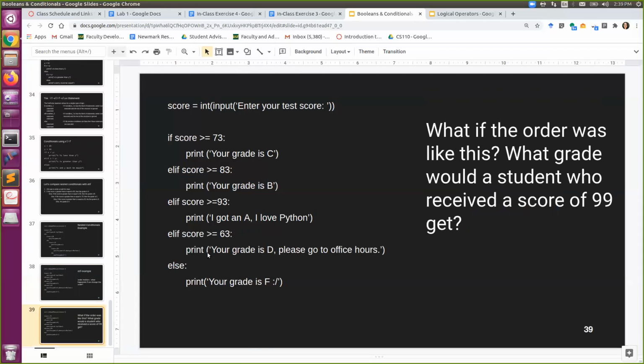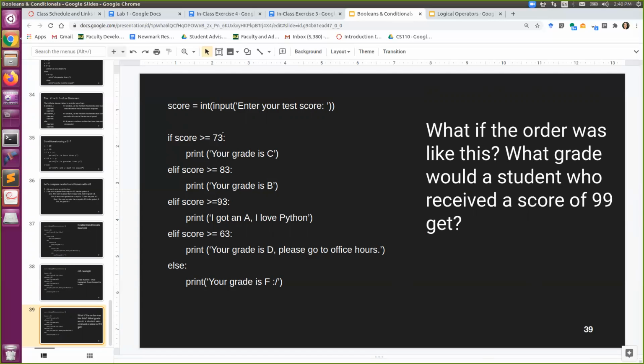So what would happen if we change the order of this? Like, what would happen if, say, you had this code instead? So say a student received a grade of 96 out of 100, or here we said 99, fine. If they receive 99 out of 100, what grade would the student get with this code? So let's have a look. So we would have if score is greater than or equal to 73, is it?